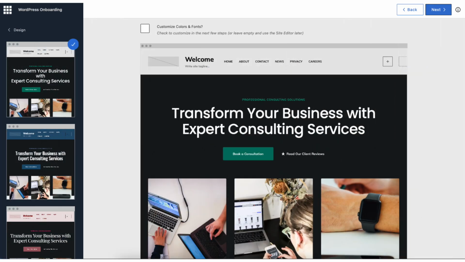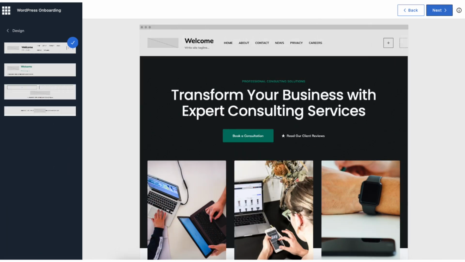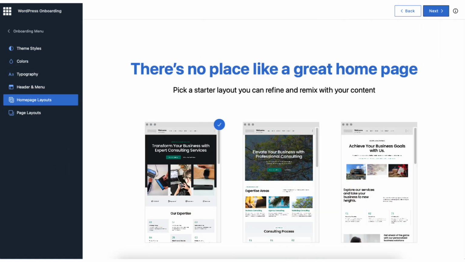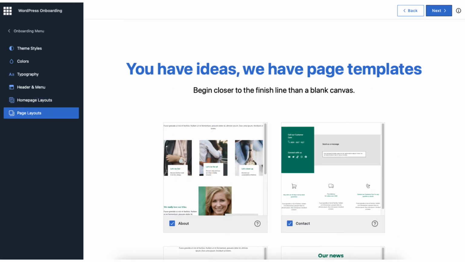It'll now show you the design of the theme. If you want to use another theme, just click the Next button. We won't be using this theme for this tutorial, so I'll click Next. On this page, I'll click the Next button. On this page, I'm not going to worry about what is selected. I'll click the Next button. On the Page Template page, I'll just click the Next button.